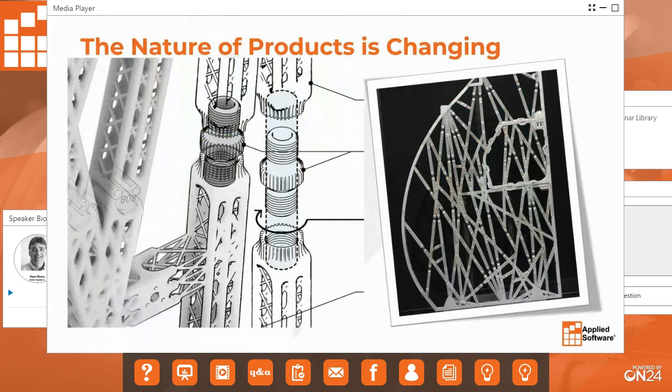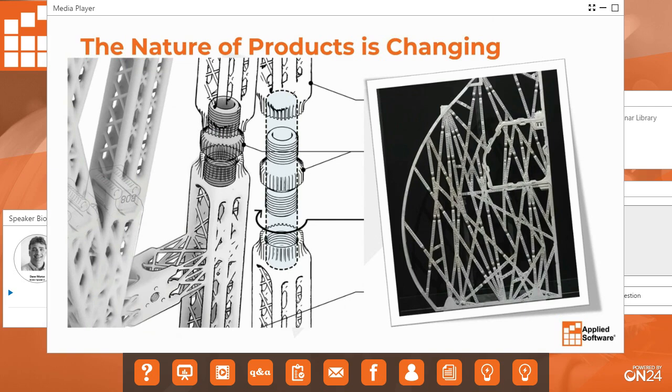Let's look at a couple examples of how the nature of products is changing. Autodesk and Airbus have collaborated to create the world's largest 3D printed airplane component. The bionic partition was created with custom algorithms that generated a design that mimics cellular structure and bone growth, and then produced it using additive manufacturing techniques. This renders the structure stronger and more lightweight than would be possible using traditional processes. The bionic partition is 45% or 66 pounds lighter than current designs.